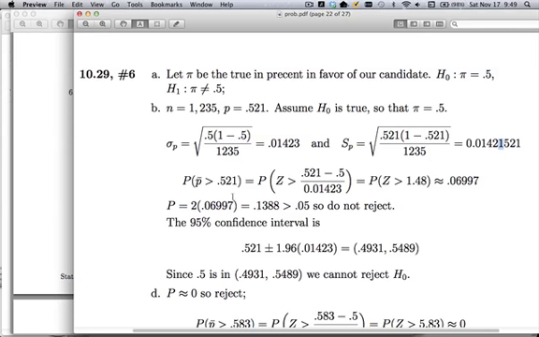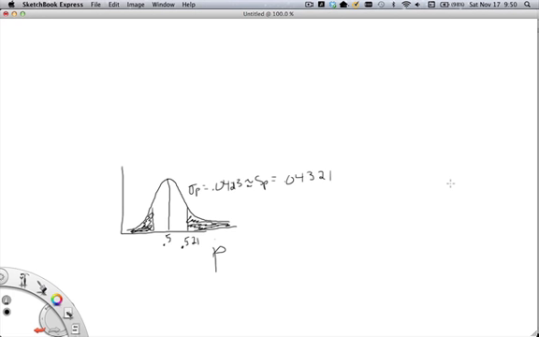Well, this is going to be approximately equal to the chance that I have a z value greater than 0.521 minus the mean. Now I'm going to drop in the standard deviation since I know it. If you were to drop in the standard error, I would give you full credit. So that's also acceptable. And we end up with a z value of 1.48. Now I would use norm dist, so take 1 minus norm s dist of 1.48, and so the tail probability is about 7%.